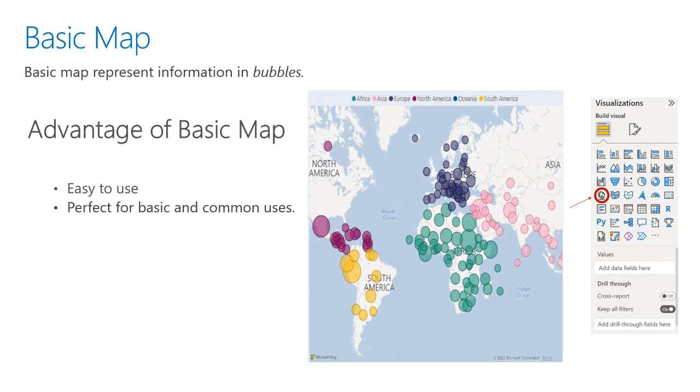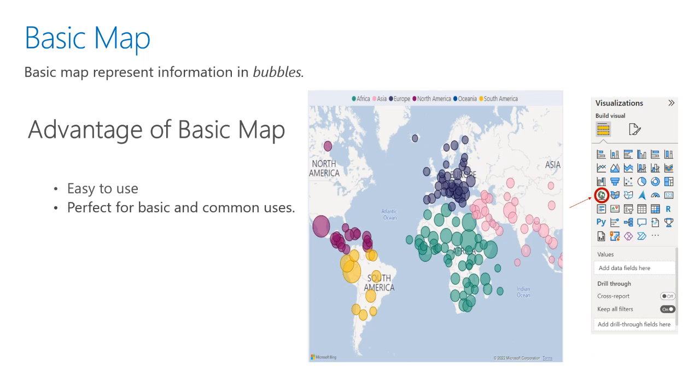So we'll start with the basic map. This is one of the best maps. It's easy to use, and if you're looking to just show your information in a quick map, this is the one you want to go for. If you really want to quickly create a map, this is the one you go for.